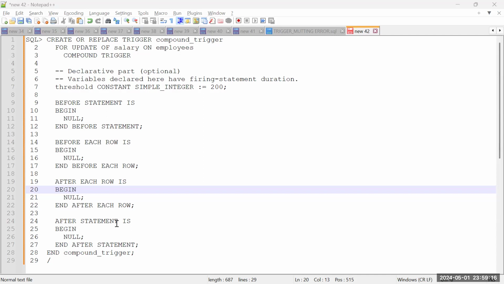Now, the main reasons to use a compound trigger. One is, as I already told, to avoid the mutating error. Wherever you are getting a mutating error, you can go directly to a compound trigger without using Pragma autonomous transaction.